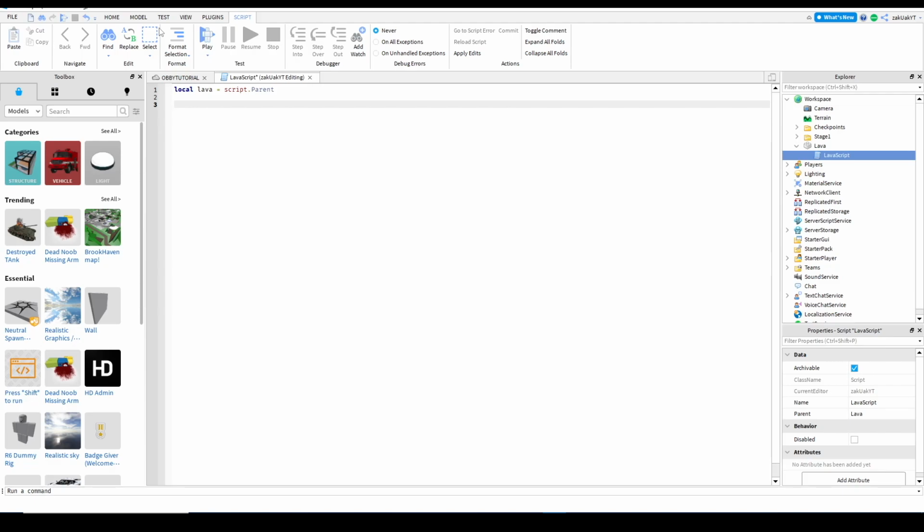Next, create a function called killPlayer. Add otherPart as an argument inside the parentheses. By the way, if you don't know what any of these terms mean, like local for example, it means you have to spend time and learn Lua, the programming language that Roblox was built on. Now, let's add the expression I mentioned above, otherPart.Parent, inside our function. So this basically means when the killPlayer function is called, the game finds the player that touched the block and kills them, and not some other random guy.